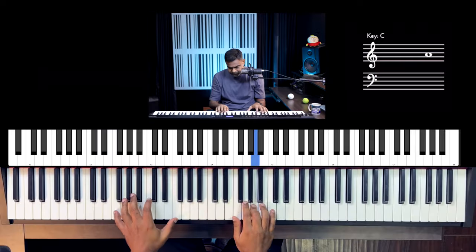Maybe you thought it was C major, but then you may also want to recheck. Could it be G? But G major has an F sharp. So does this melody have an F sharp? No. Does it replace F sharp with a namesake note? Yes, it replaces it with F.